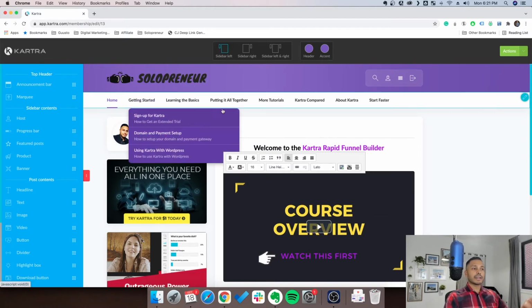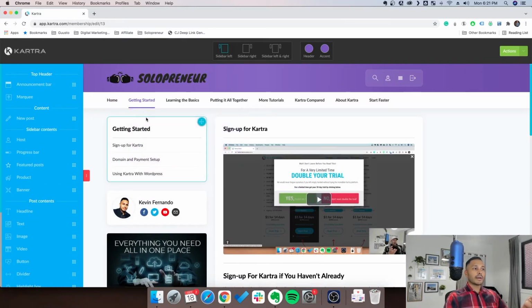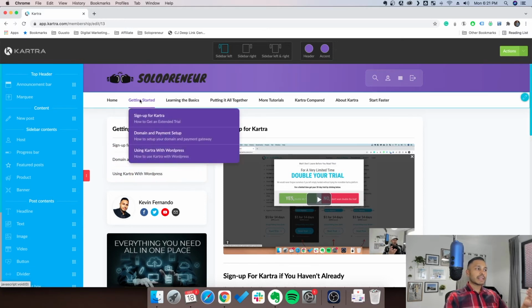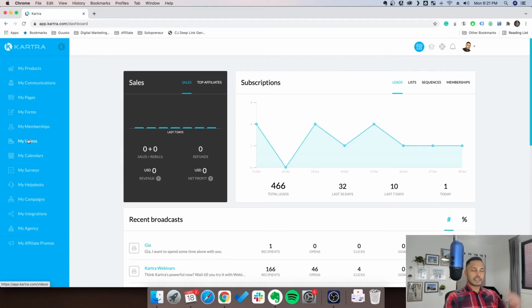And there's some functionality in general in Kartra that can really help you out. Like for example, if you have some similar things in here, while you can't exactly import, you can clone certain sections if it's like the same template you're using over and over again. So that can kind of help you save some time as well. My videos, really, this is a simple one. Obviously you're just gonna upload your new video. No problems there. Calendar is usually a feature that other systems don't even have, so you'll have to set that up manually as well, unfortunately.